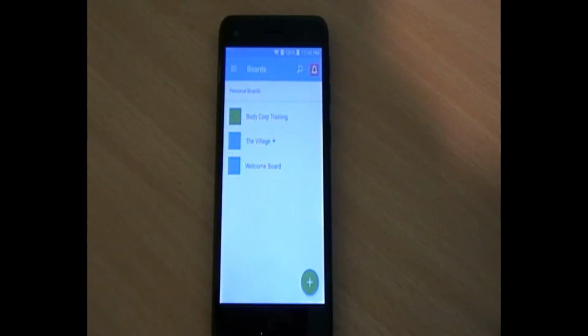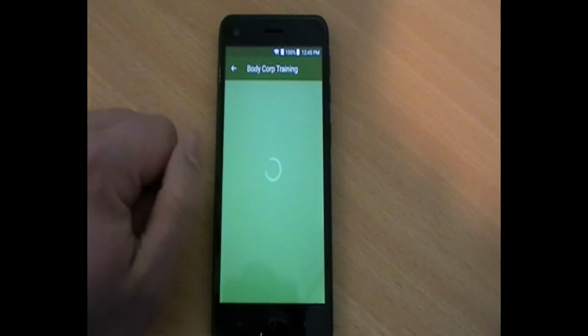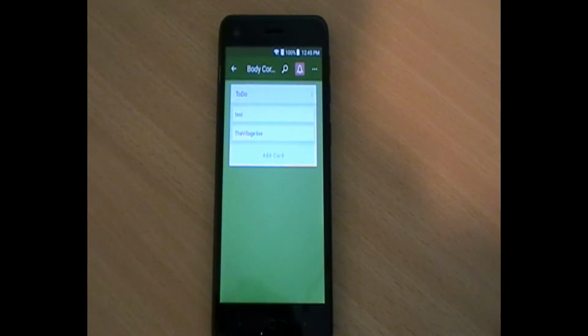It gets me to the boards, and the one that we want to have a look at is the Body Corp training. Cool. So that's how you get into the Trello app on your phone, how to install it and how to get into it.